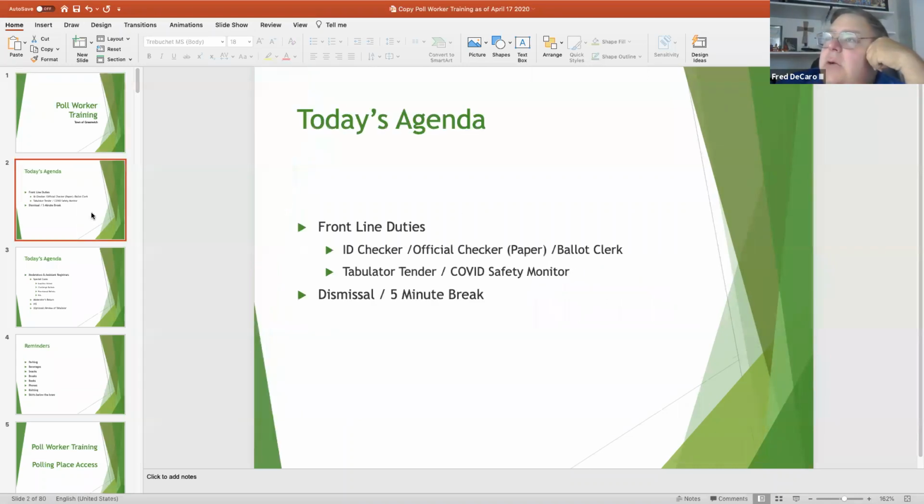Most people. So today, we're going to go through an abbreviated version of the frontline duties. As you know, typically we train the ID checker, the ballot clerk, and the tabulator tender together during this meeting, along with the moderators and assistant registrars. For this meeting today, we're not going to be training that first line of ID checkers, paper checkers, and ballot clerks, because that's one person. We're calling them a super checker, and they are basically going to be checking people off and handing out the ballots. So they were trained in an hour-and-a-half long class.